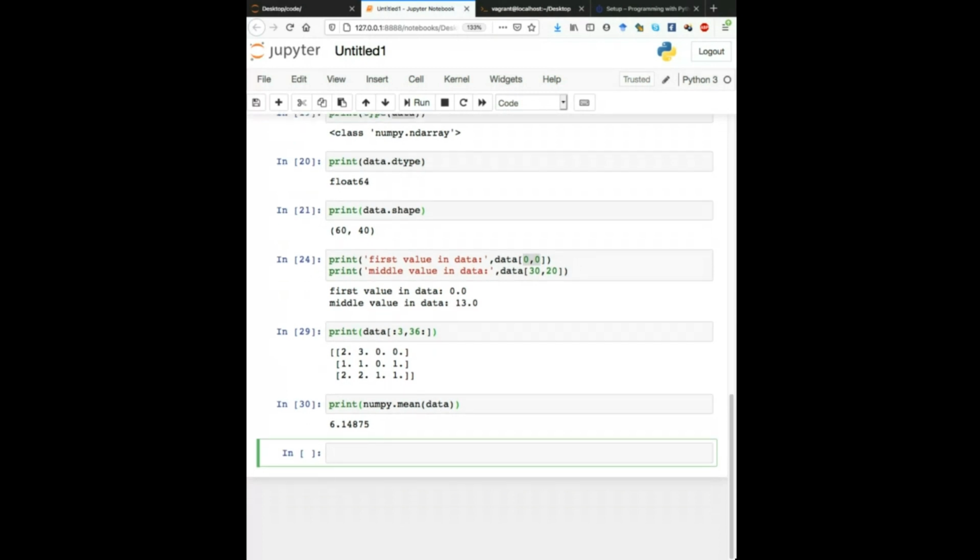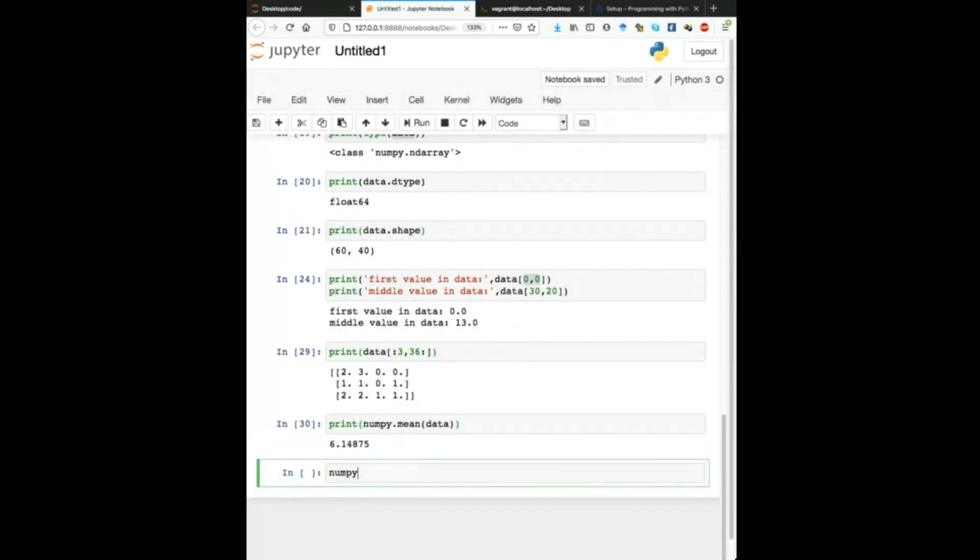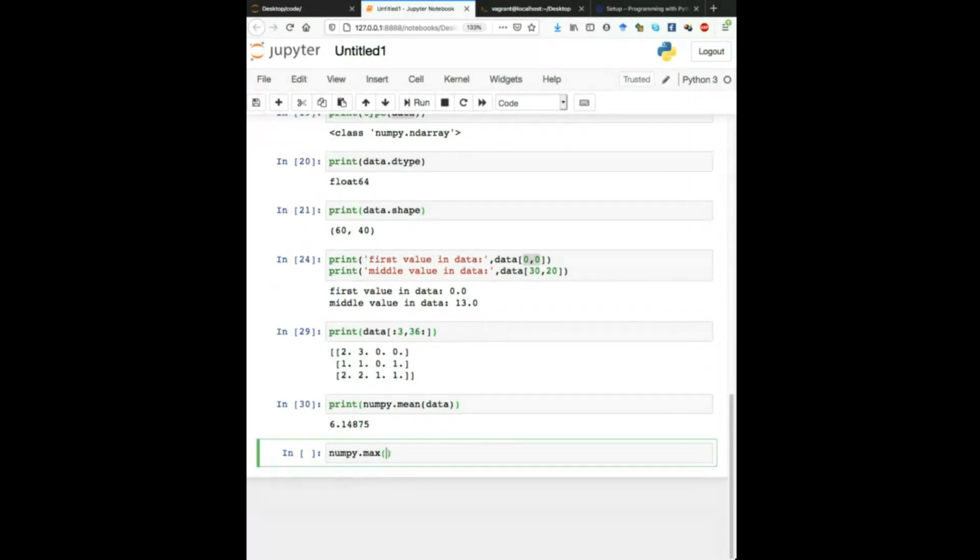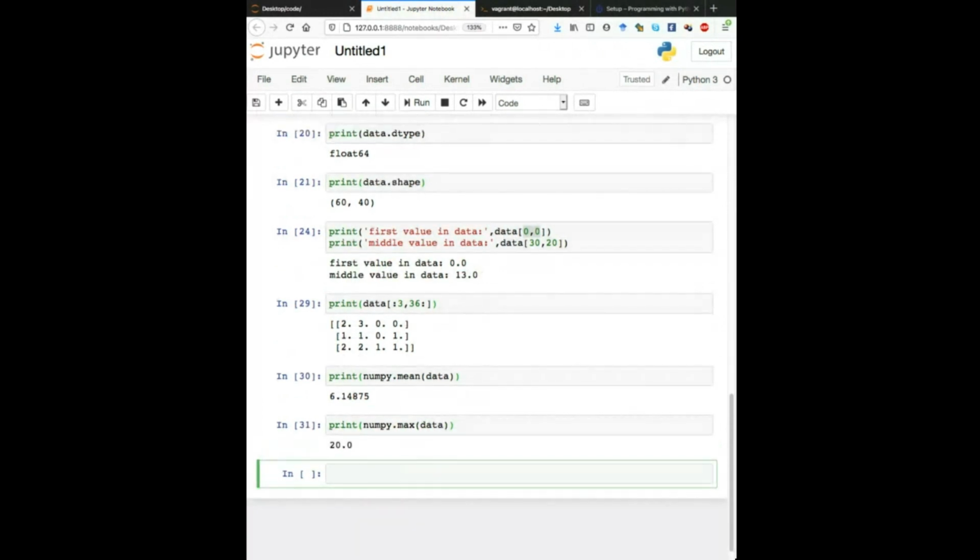And I can do similar things for other functions, like for example numpy dot max, and again it will take data as an argument. Let me just print this for now, and it will look among all the data and print the maximum value. In this case, it turns out to be 20.